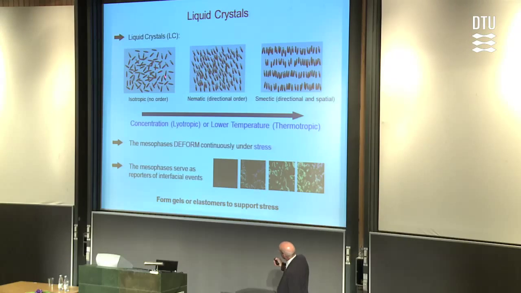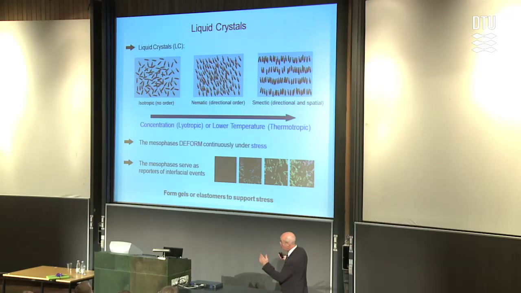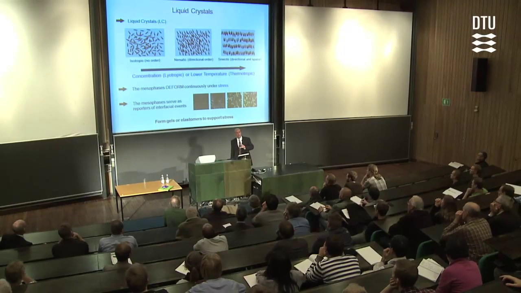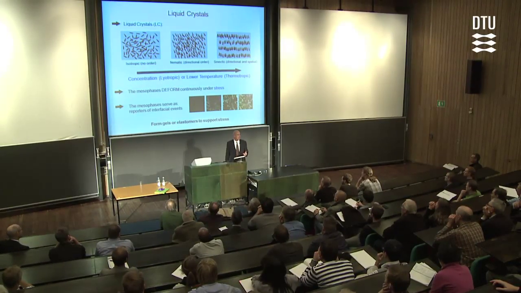For those of you who are not familiar with liquid crystals, they're these elongated molecules that at high temperatures can form isotropic disordered phases. At lower temperatures, they can form slightly ordered phases that are still liquid, they flow, but they have directional order. And then at lower temperatures, they can form smectic phases. These are, of course, the materials that you see on your computer screens. Traditionally, they've been used in the electronics industry, always in the absence of water. We want to do just the opposite, use them with water at interfaces.